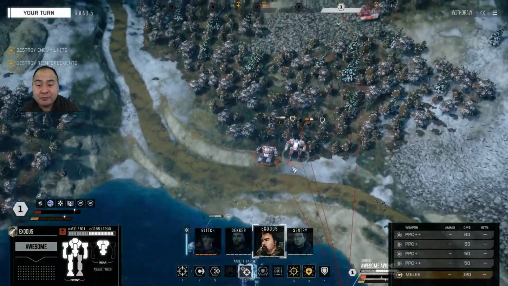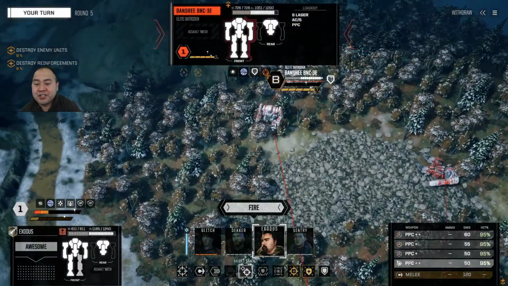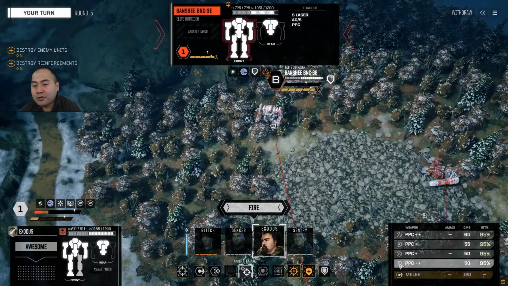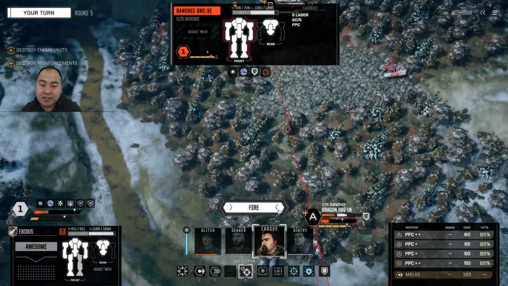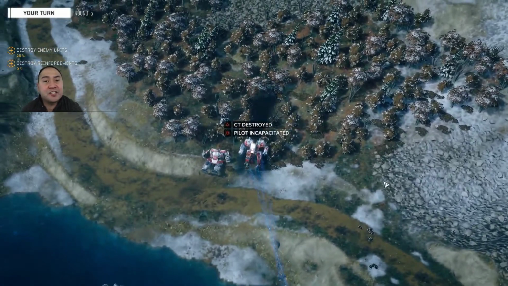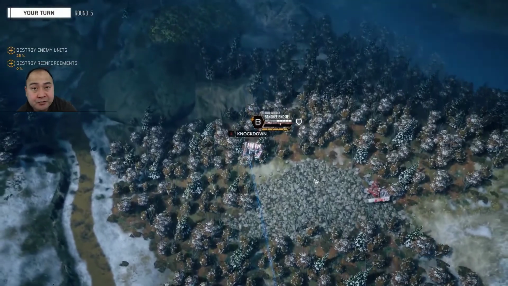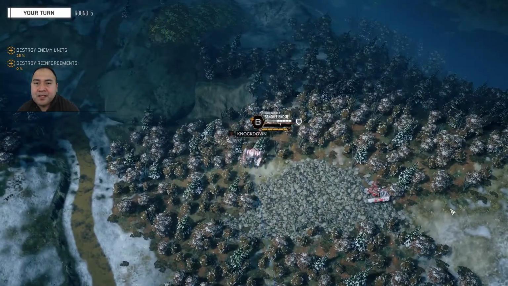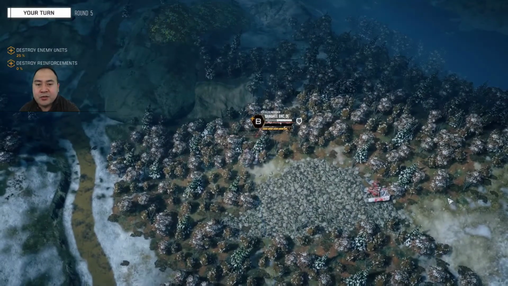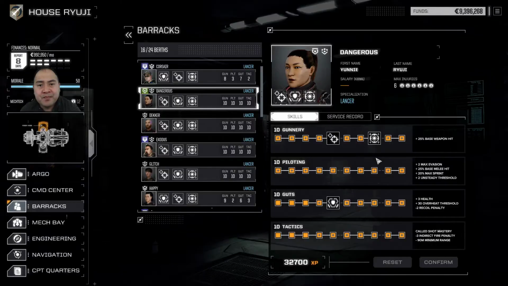So here, as you can see, I have my awesome, and he's going to multi-target a dragon and a banshee in the back. I'm going to fire 3 PPCs at the dragon, and then I'm going to fire my last PPC at the banshee just to knock him over. So that adds a lot of strategic value to that. And as you can see, I knocked down the banshee, doing a pilot injury.